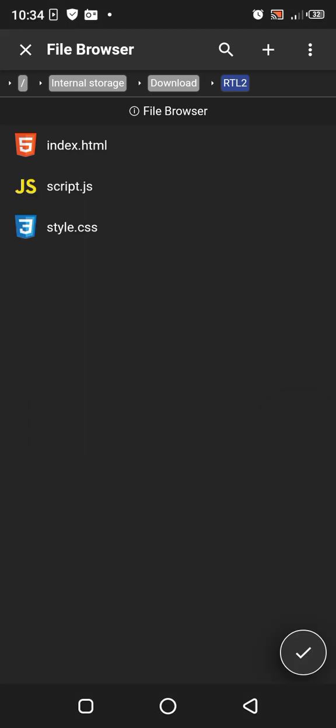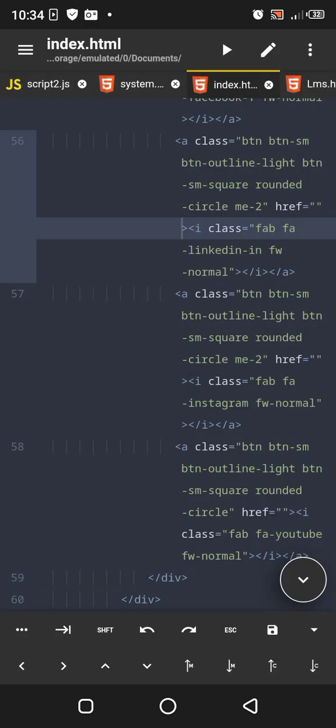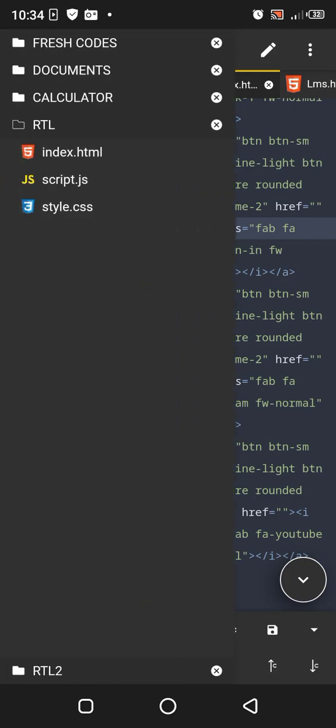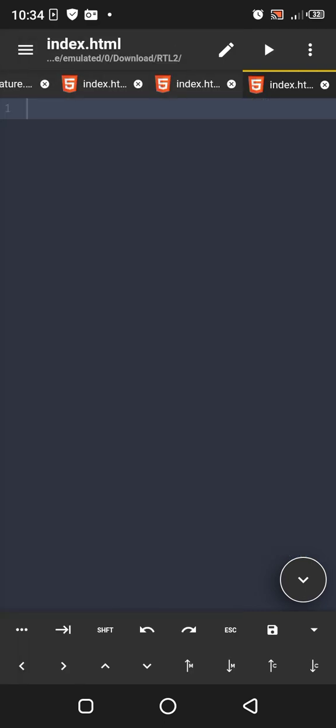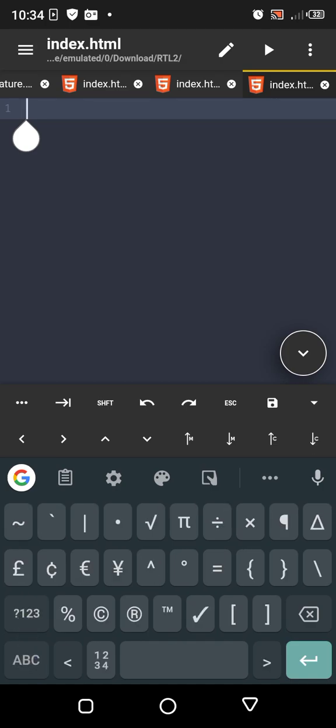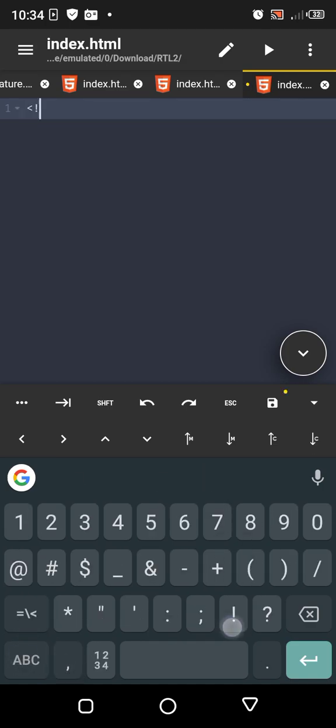So these are the 3 files. Then after creating this file, take note, I click this button here, then it will now take me back to my code editor. Then if I click here now, I will see that my RTL file is now there. So I'll just enter, then enter one of the files. So currently now I am in my working environment. This is the place where I'll have to write all my code that I'm going to use.